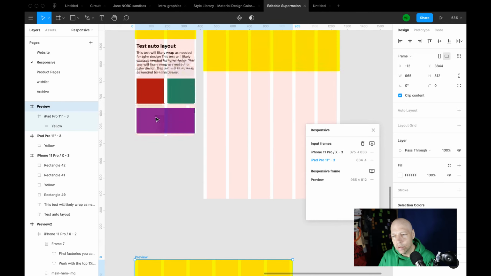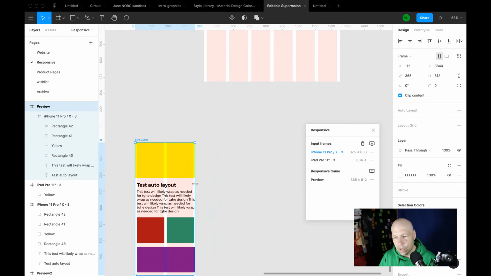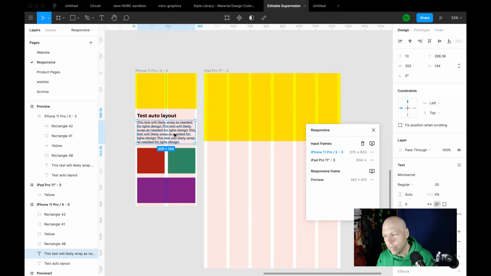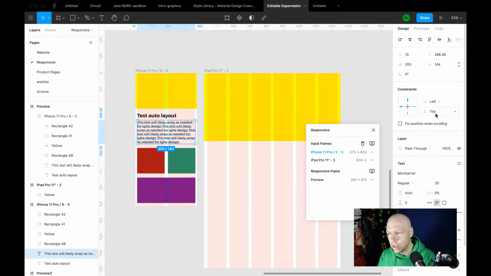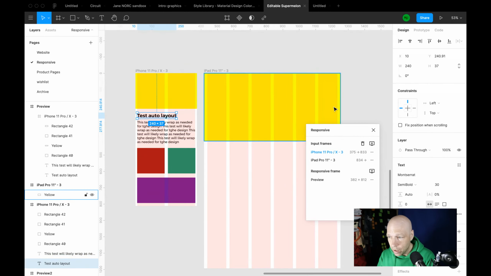So let's focus on the type first. Okay. So this type, it should scale, right? And actually it should scale that way, not top bottom. We're just going to keep it top, and we're going to do the same thing here.